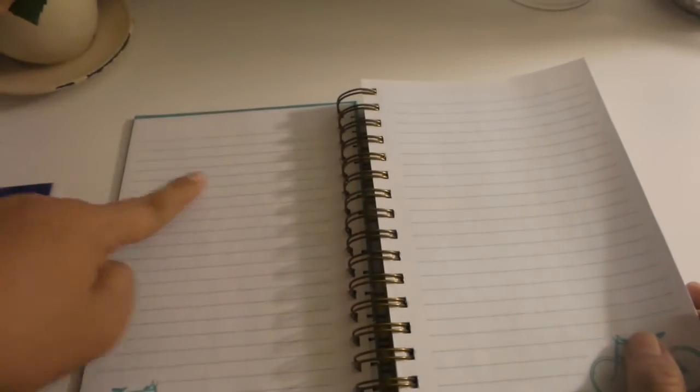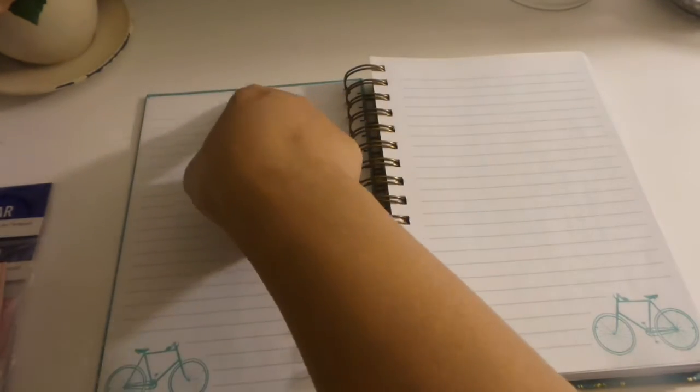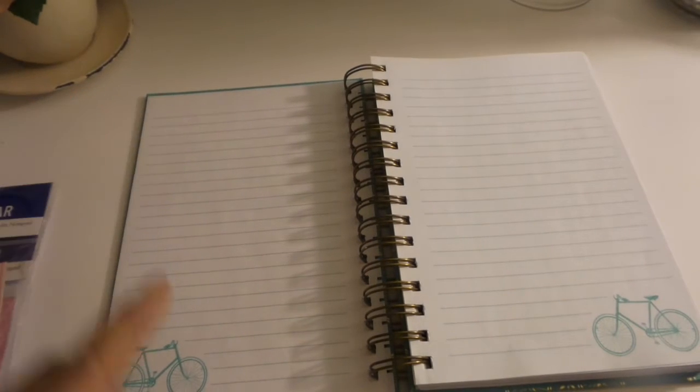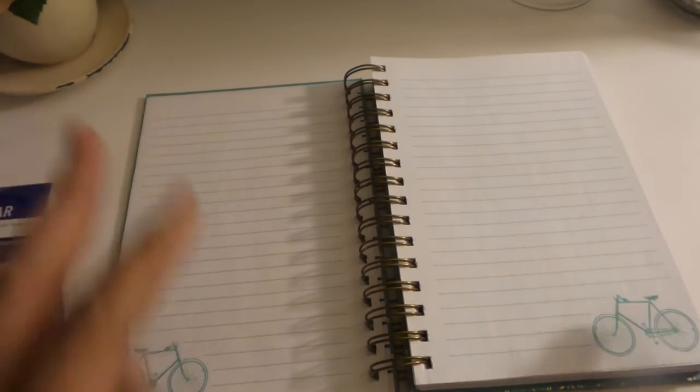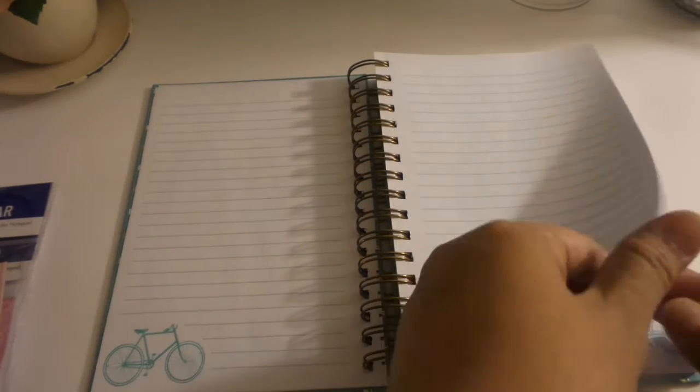I'm probably not going to do a vertical in this one, but you can do horizontal as well. So let's say 1, 2, 3, 4, 5, 6. So 4 horizontals, and then leave the last one or use the first one as your notes section. However, I have a design here that kind of obstructs, right? So what I'm gonna do is do 4 divisions, and then leave the first one as notes, or even the last one for my top 3, something like that.